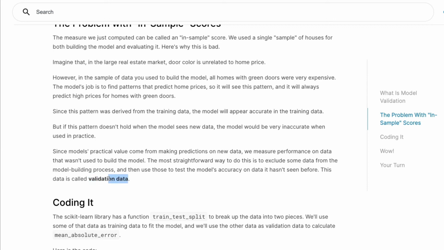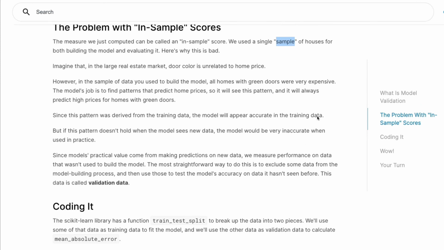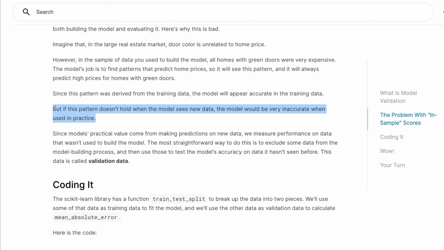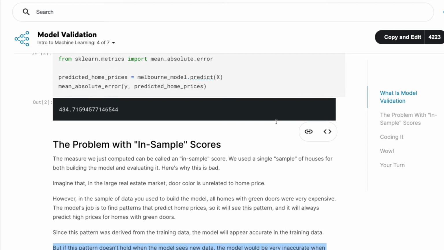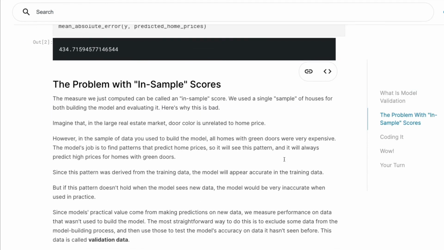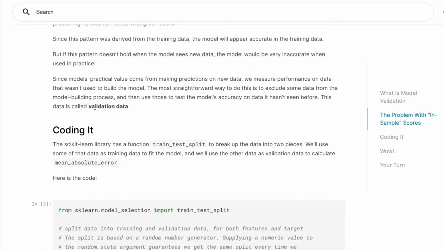So the concept of validation data is to build a model. You have the existing data, a sample of houses, and you split this data into two or multiple parts, there are different strategies. You split this data into training data and validation data. So every time you build a model with your training data, you can validate against the validation data, so that when you go to the real world where you have not seen any data, your model performs better, not poorly. A sub-selection of the sample from the original data is going to be your training data and your model validation data, and you're going to compare it with your evaluation metric. That's basically what we are going to do. That's what is called model validation or cross validation.